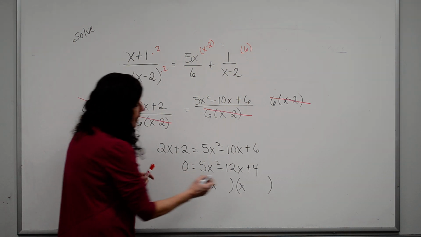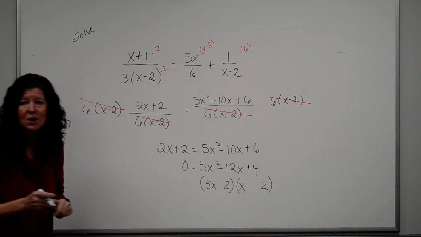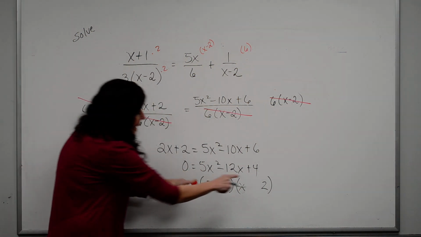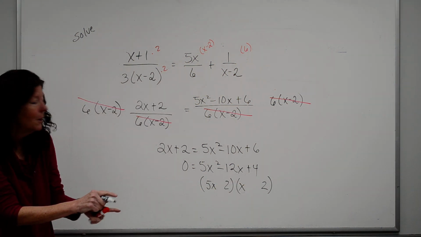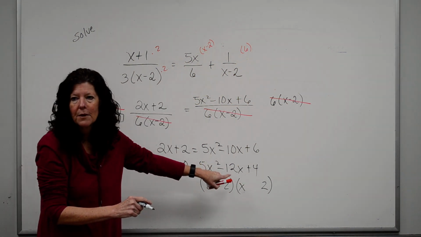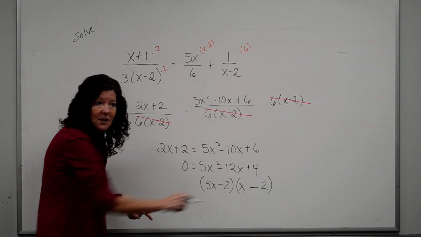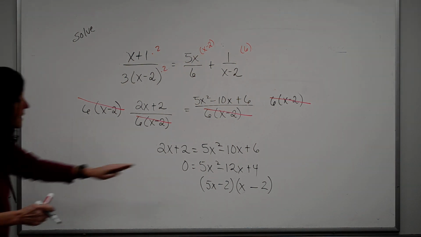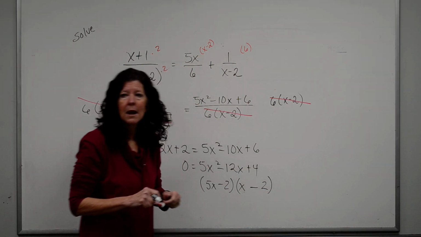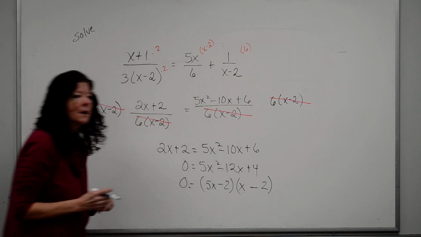Now I'm looking, I could, by process of elimination, I know I'm going to have a 2 and a 2. Because that's going to give me a 10x and that's going to give me a 2x. And if they're both negative, I get a 12x. So I put the negative in there, but then don't forget to check last to make sure I haven't thrown off my signs. So negative 2 times negative 2 is a positive 4, right? So that one works. Now what do you think I'm going to do?